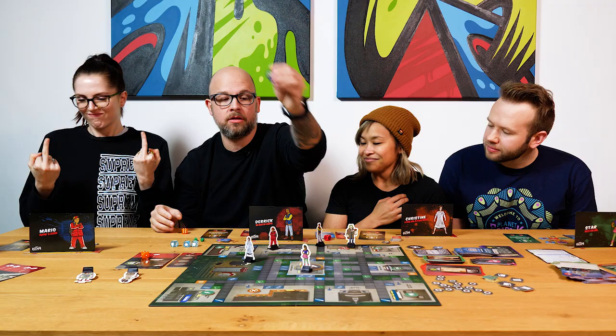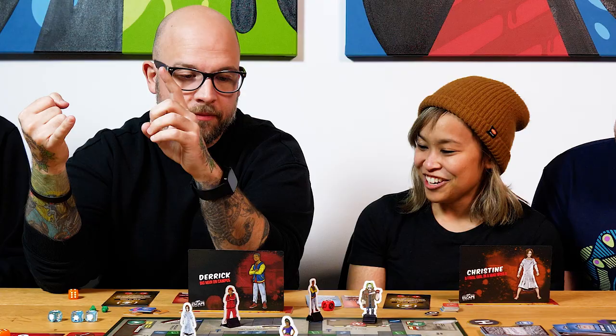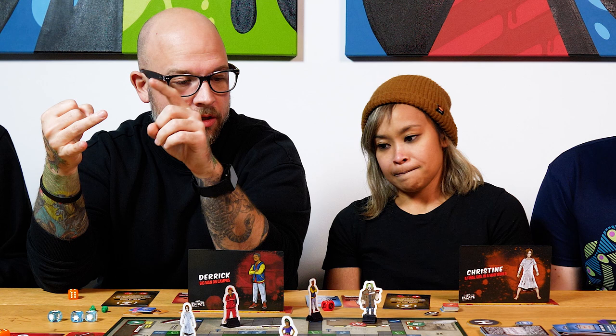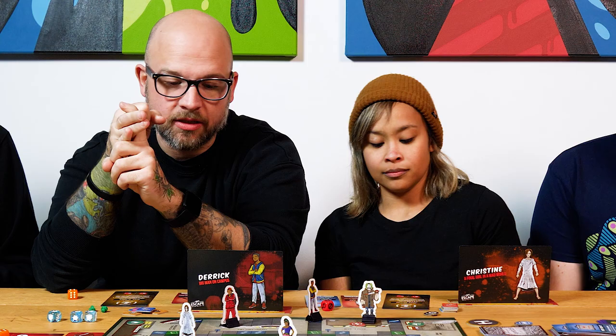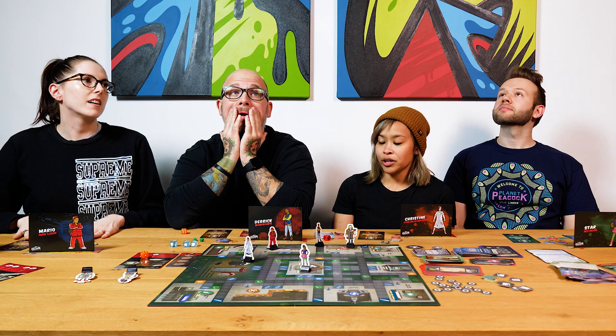She's not gonna. So currently, Mario's rescue's in the church. Star's rescue's in the Galaxy Comics. Mine's in the slice of pizza, and Christine's is in the asylum. Like, those are where I belong. And we are all running right now to get there.